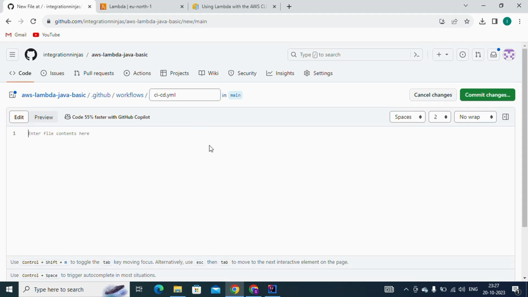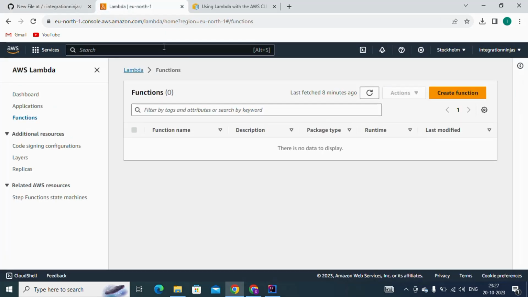So let's write what is the name of our workflow. It's AWS Lambda CI/CD. Okay, before that, let's do one thing.